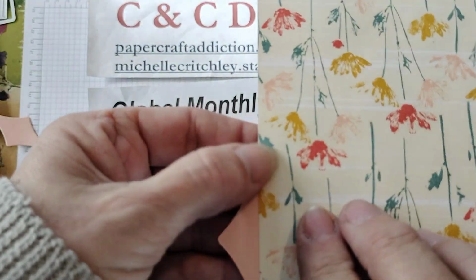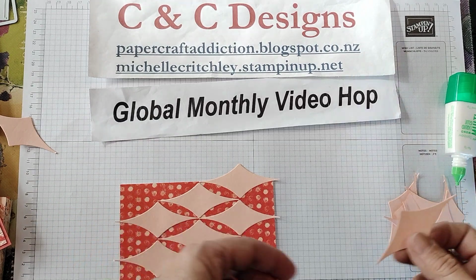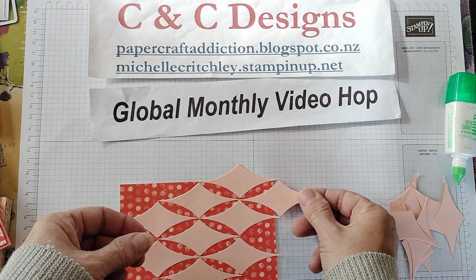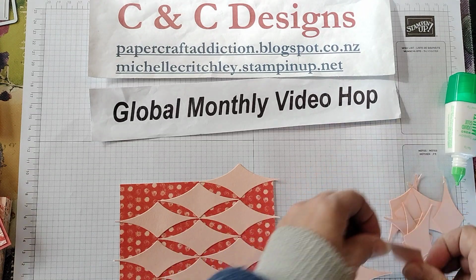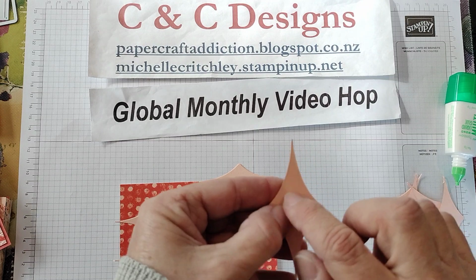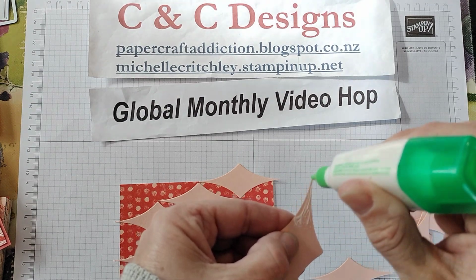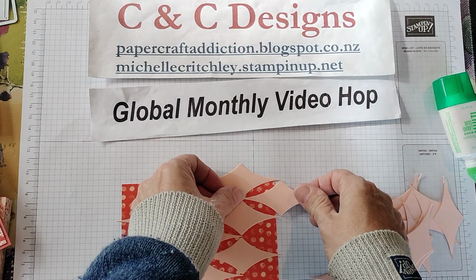And so I've got it like that. And then I'll show you this inside bit. And that's where you can grab the ones that have a bad edge and use it on the edge over here. Now look at how much you're going to use. So I'm only going to use up to about there, so I don't need to glue the whole thing. Just enough glue. Don't go overboard with your glue because you'll end up having it sticky everywhere. You definitely don't want that.